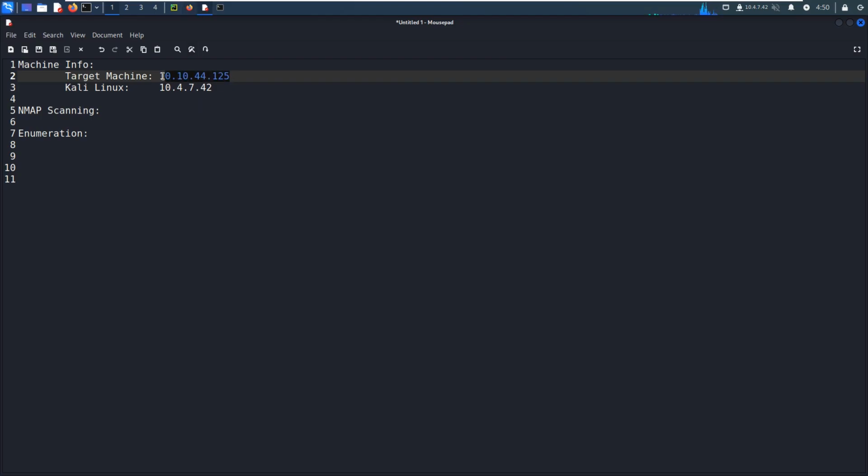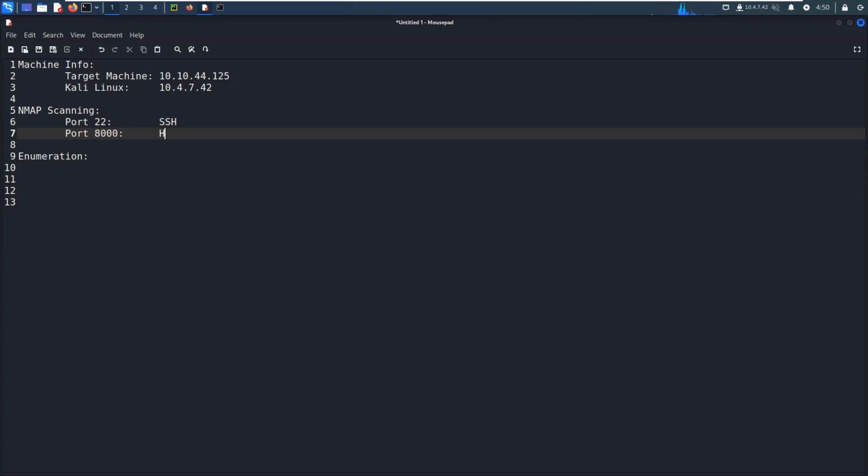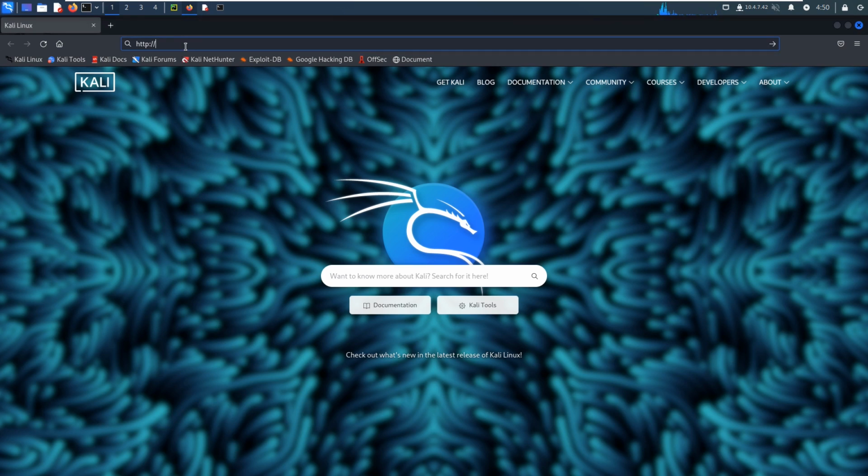Sorry, before we go ahead, I like to make notes. The first open port 22, the service is SSH, and the second one is 8000, HTTP, Python simple HTTP server. Okay, so now let's go back to the browser.